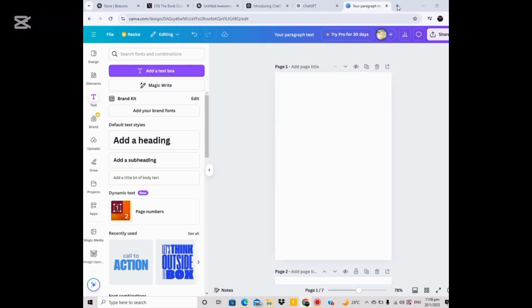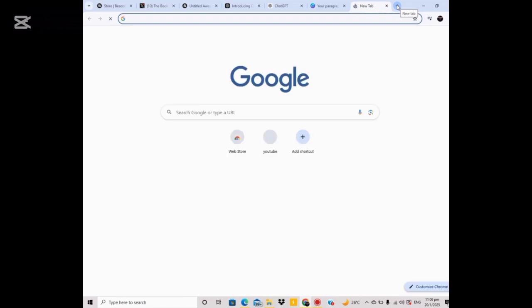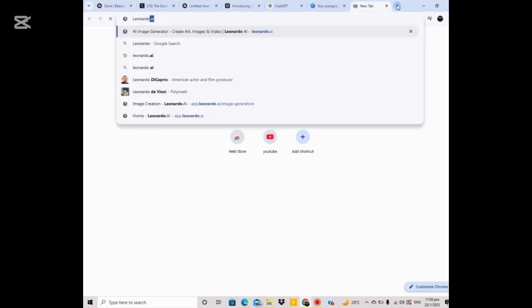Alright, so we're gonna go over now to an app called Leonardo.ai. That's what we're gonna do. You can create a cover from scratch, but to make life easier, we're gonna do this. So go into Google and type in Leonardo.ai. Alright, that's the one right here. Because this generates many images, guys. You just give it the command. You'll soon see what I'm talking about. Once it loads, I'll show you. I already have an account, so it's going to go straight to my account. You can create an account, or you can just sign in with your Google account. It's going to give you the option to do so.